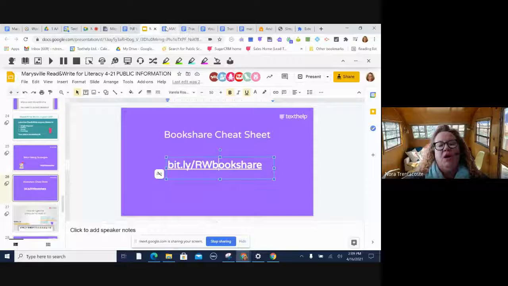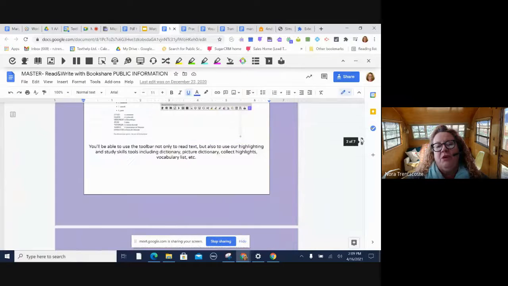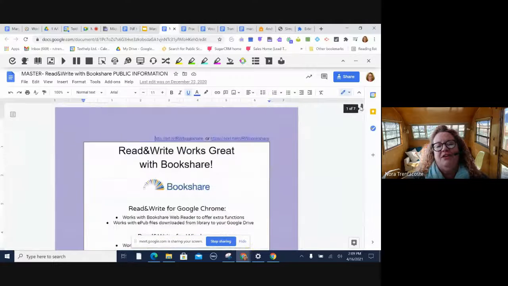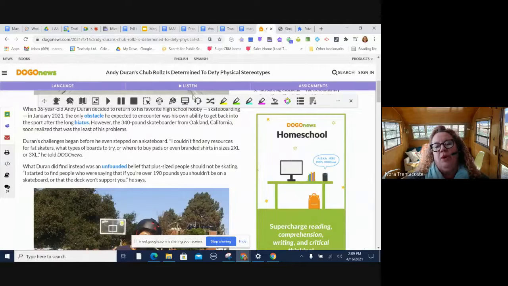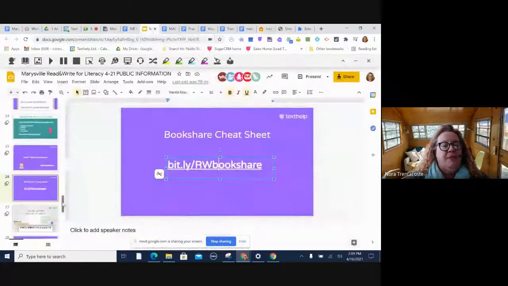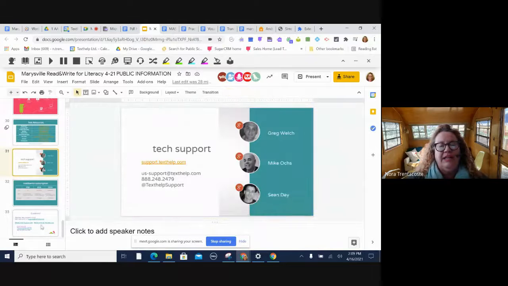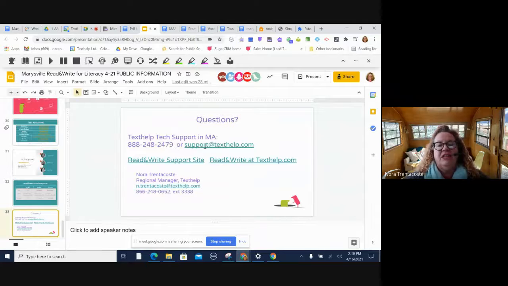If your students are more comfortable, like over on the Bookshare with the web reader, that's great. But I know, Bookshare's a nonprofit, so their web reader has those really old-fashioned robot voices. You can use the text help reader on top, the web reader on top of your Bookshare web reader if you want to. So that is a lot. I wanted to make sure that you knew how to get a hold of. We have great tech support. Please contact them directly. And there's a link down here. There's support there for you.